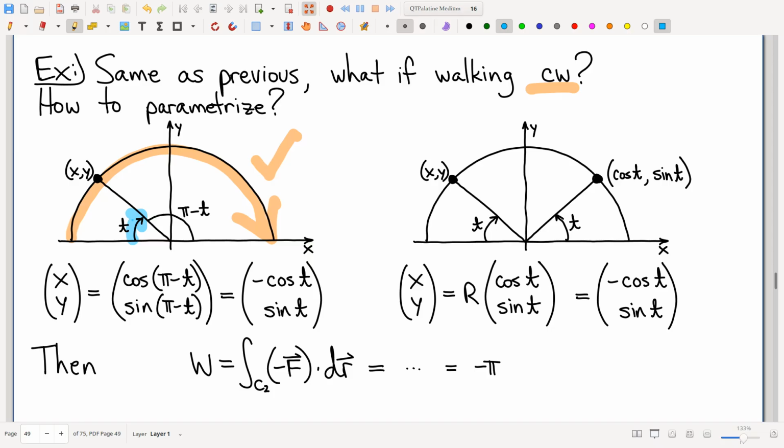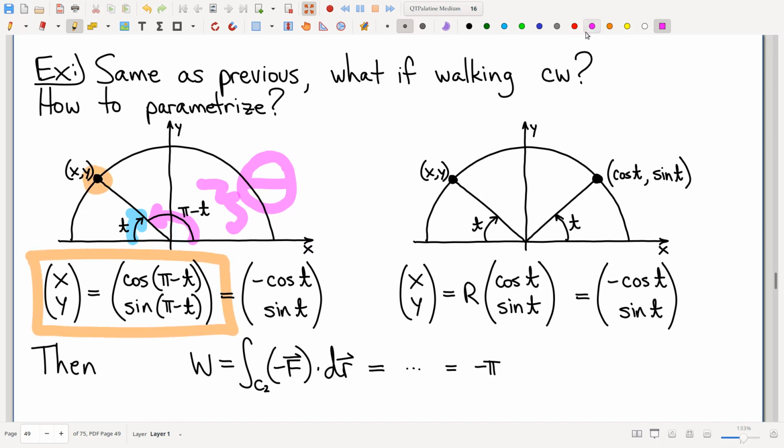So if I could figure out how to do this geometry where that's t, then we're all good. The way we do that, pretty straightforward, is to recognize that would mean that theta is pi minus t. Keep in mind that's theta, pi minus t. And then notice that position is nothing more than cosine theta comma sine theta, good old polar theta. Just don't conflate your t and your theta.